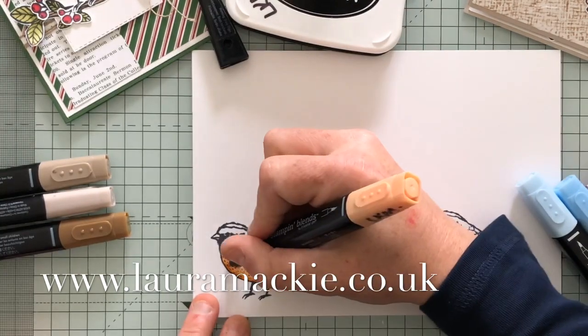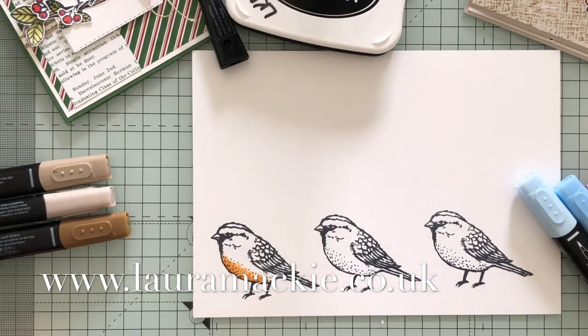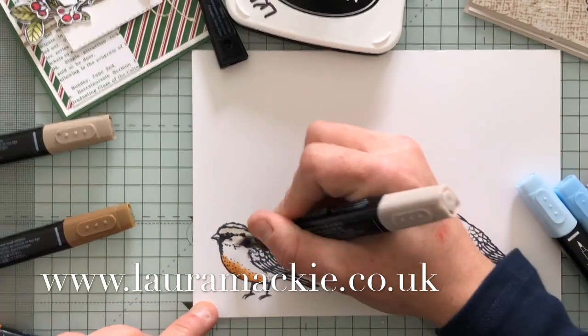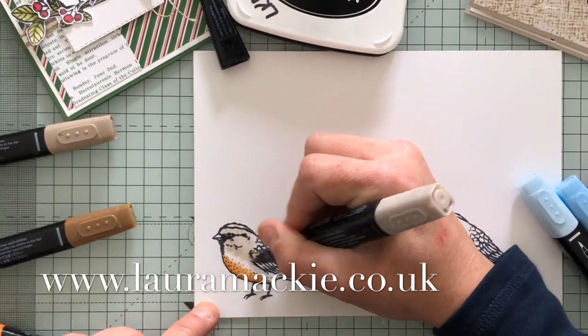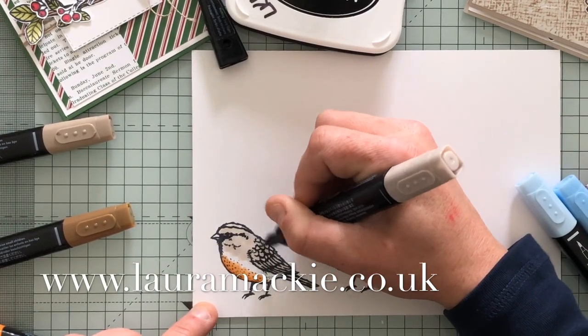And then just give it a light, like so. Now because I'm going to colour all the bird light, I'm going to lay down light all over him, all down his tail. This just gives me a good base.